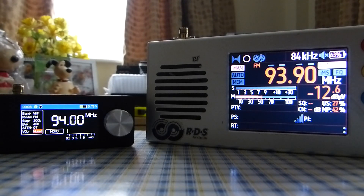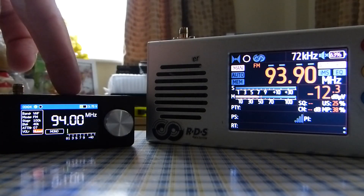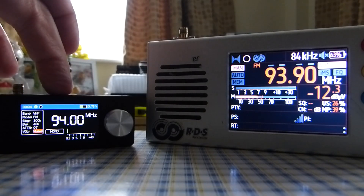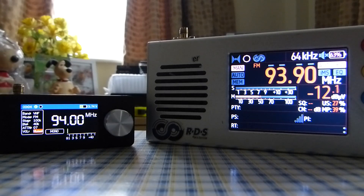Hello everyone, my name is Mad Radio DXR UK and this is a video where we're comparing the FM performance of these two radios on the FM band. The Mini SI-4732 radio on the left, the TF-6686 on the right — these are two very good radios you can get right now. I would call the Mini SI-4732 a great all-rounder and the best cheapest radio I've ever bought. The TF-6686 is a fantastic and the best FM DXing radio you can buy, for sure. If you're an FM DXer and you haven't got one, what are you waiting for? Get one now.